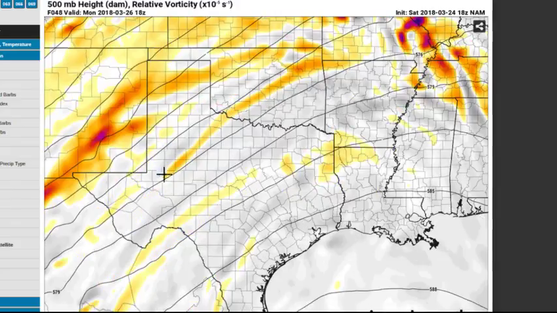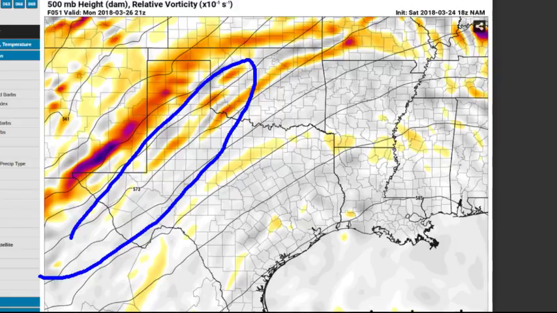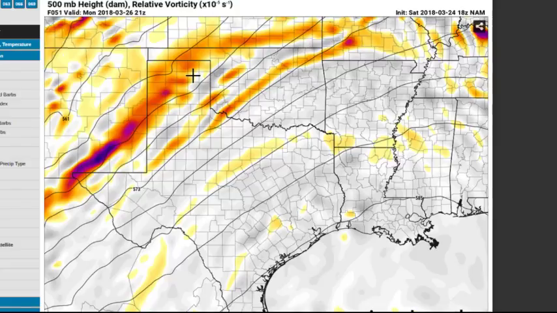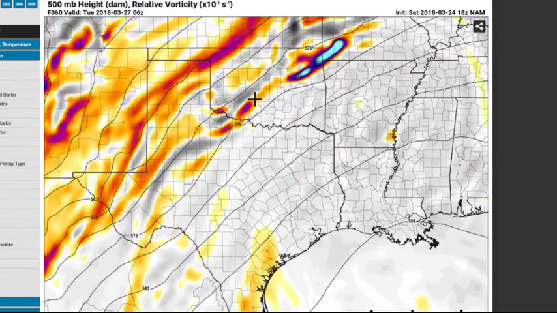Then let's see how things look for Monday. Things are a little bit more out of the southwest, so the flow may be coming a little bit more unidirectional here. Flow has a really channeled look because the vorticity lobes are kind of paralleling these height lines. So this is indicating that the dynamics will be mostly in the form of jet streaks coming out of Mexico right there. So this is really where your divergent quadrants come into play here. So the best upper level lift will probably be up in this area, and it looks kind of neutral for that area right there. So we'll see how things look at the surface on Monday.